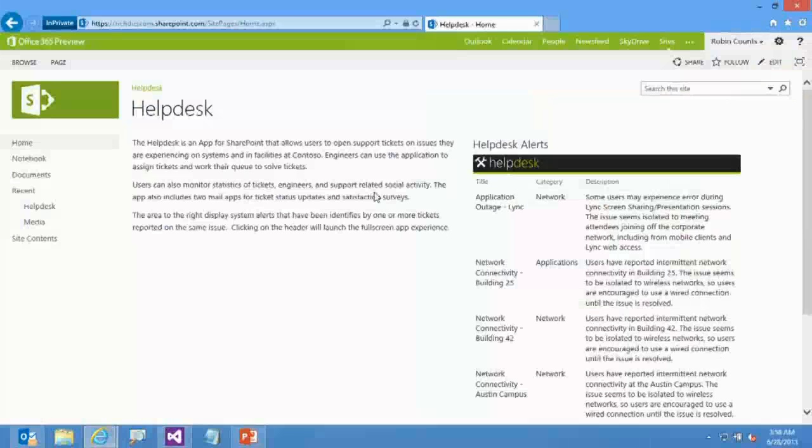So let me show you a few other things in the application. We'll go back over here. Here's an example of using the app part. You can see I'm just on a SharePoint site here, but I can still see my app part that lists all my different tickets. The cool thing about the app parts is they can actually resize themselves. Even though this is an iframe, as I add more alerts, I can tell my parent, the host site, that I need more room, and it will resize itself. We do that through what we call the post message API. I think that's a neat thing about these app parts, and keep that in mind, as they can resize themselves for something like this that could continue to add more and more alerts.